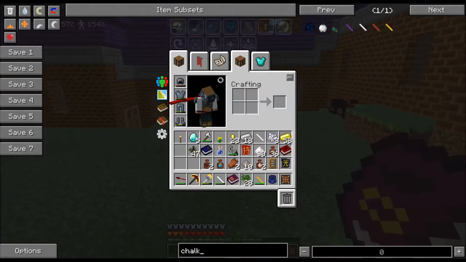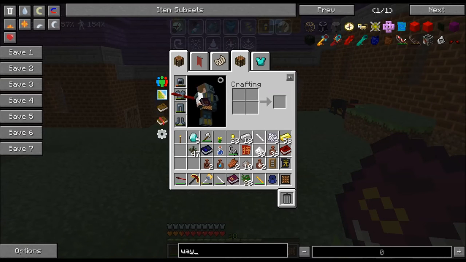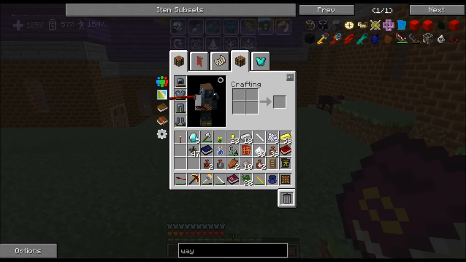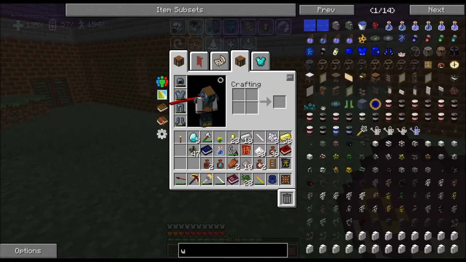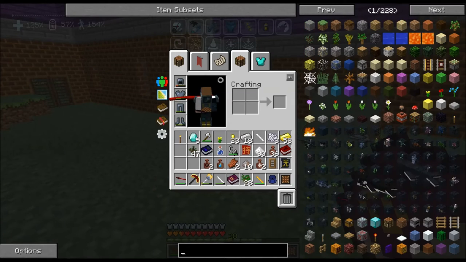Let's see what the recipes for those are. Waystone's recipe is a bone needle and a flint, and a bone needle is with bone and a flint. Okay. And then what was the other thing I need? Ender dew. I'm just checking to make sure it was actually dust.